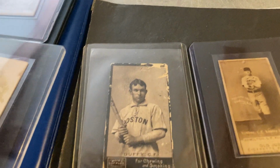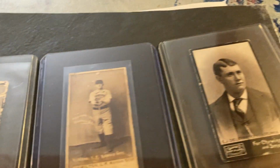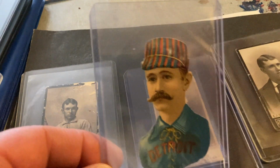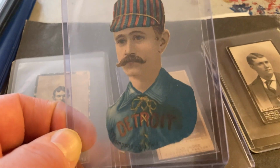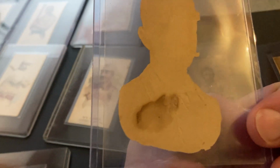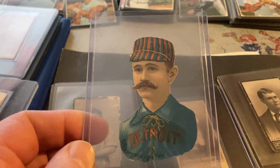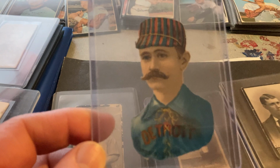Duffy did after he was done with these guys. They were together with the Philadelphia Phillies at the time. And then later, Billy Hamilton also played with another Hall of Famer in the outfield. This is Sam Thompson. This is his 1888 Scraps card. I don't know if you're going to call it a card, but it's kind of how it came. And it also came in tobacco. You can see a little tobacco stain on the back. This is 135 years old, and just look at the color of that card. I think that's just pretty cool. It's the only one of those Scraps cards that I have. This is a Sam Thompson.